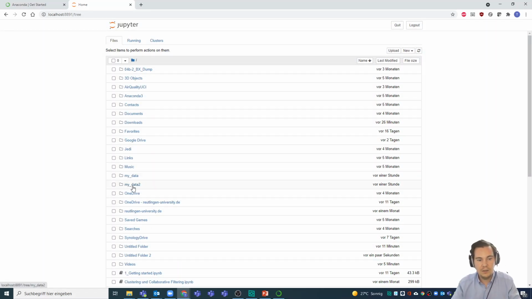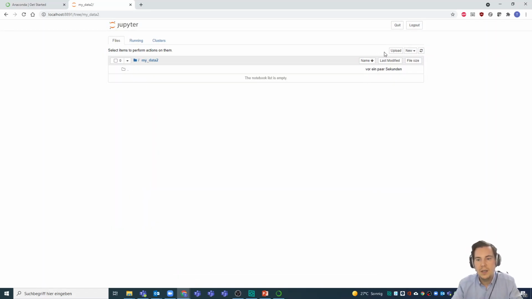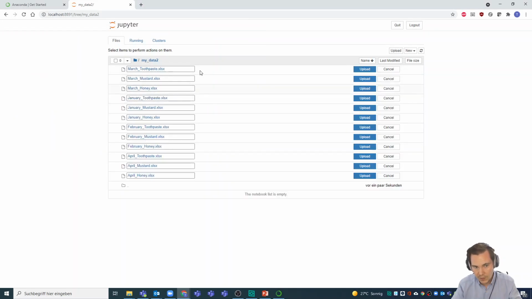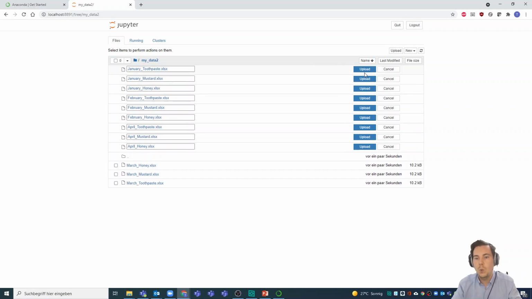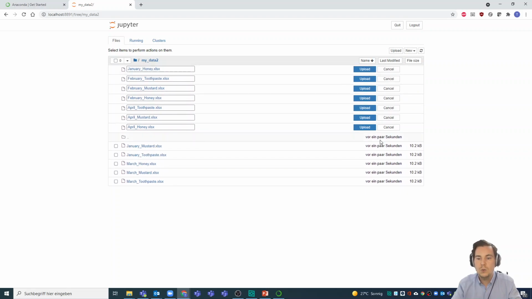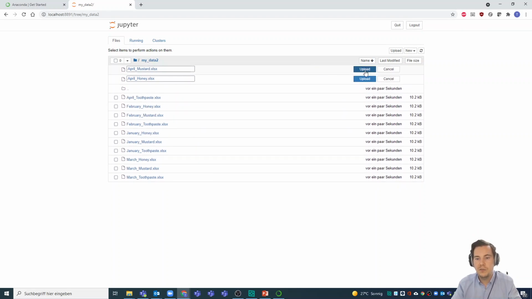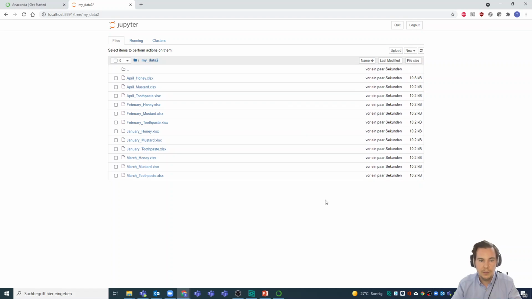And then I can go into My Data by clicking on it, and then I can upload not only Python scripts, but I can upload data as well. For example, the Excel files I provided for you for a later tutorial. By marking them all and opening them, they will be all here in this dashboard, and by clicking upload, I can upload them one by one to, as you can see, there's the data uploaded to this folder, and then they're here available.